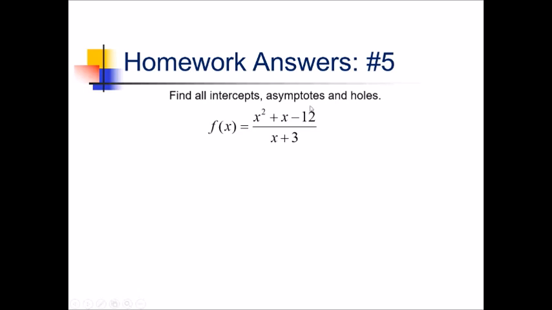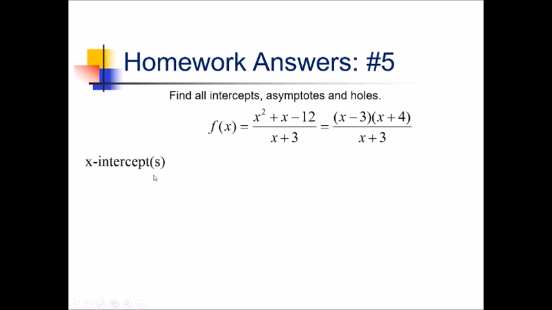So I need numbers that multiply to the -12 here and add up to this 1 coefficient for the x term. That would be -3 and +4. So x minus 3, x plus 4. Much as I would like to, I'm not able to cancel out these parentheses here. They're not quite the same. So this is as good as it's going to get for simplifying. Let me go ahead now and start analyzing things.